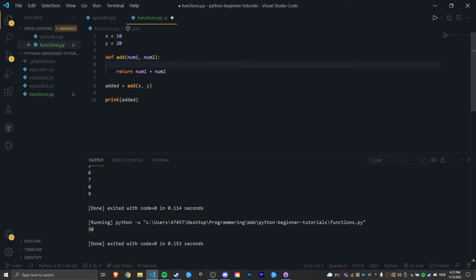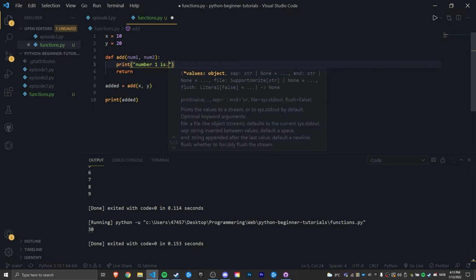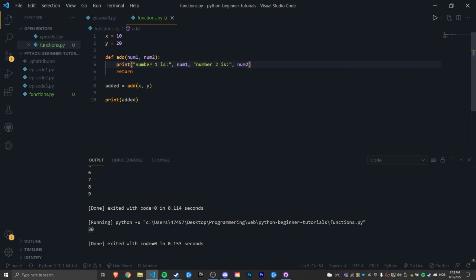If I now tell this function to print out the variables before I see them, it'll print number 1 is num1 and number 2 is num2, and it'll return num1 plus num2.